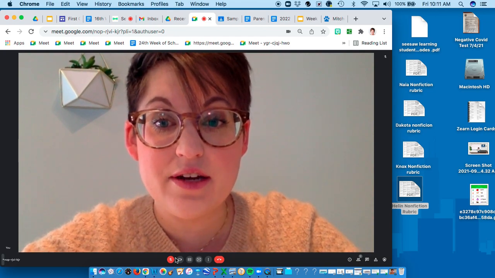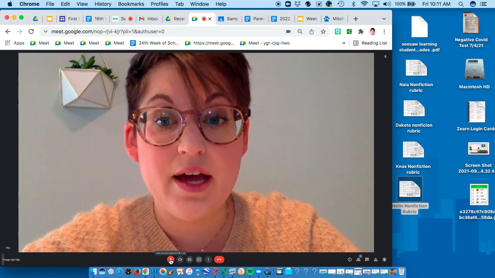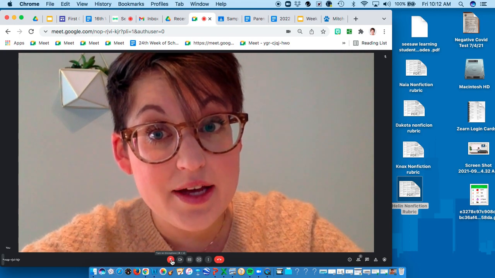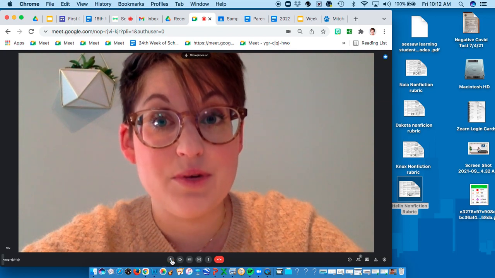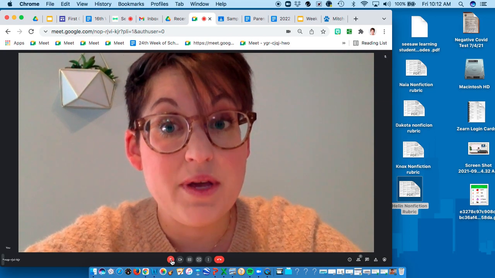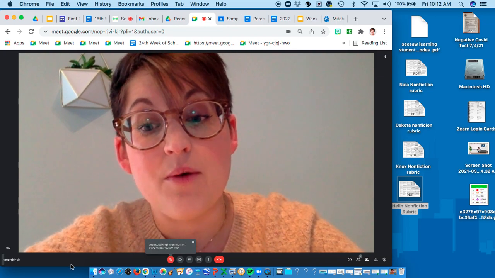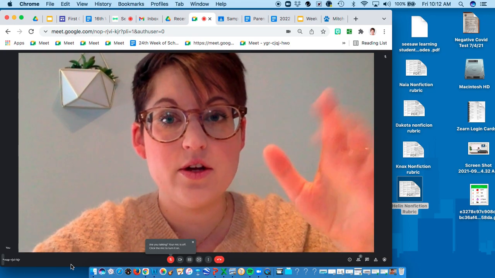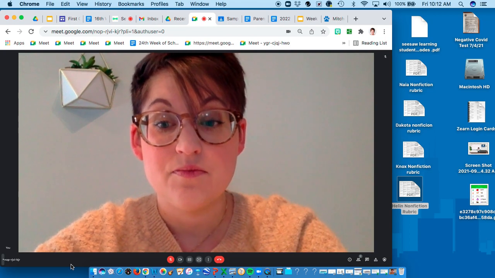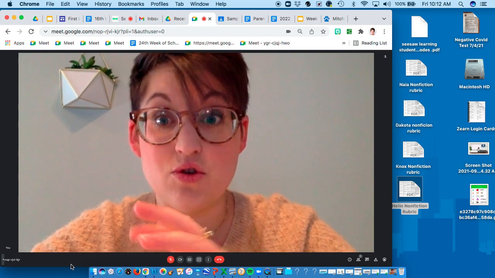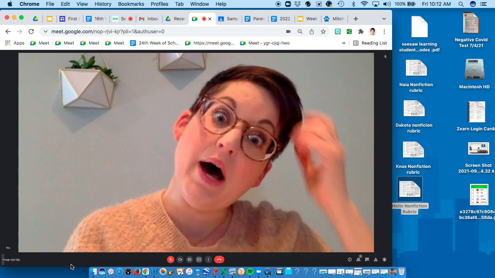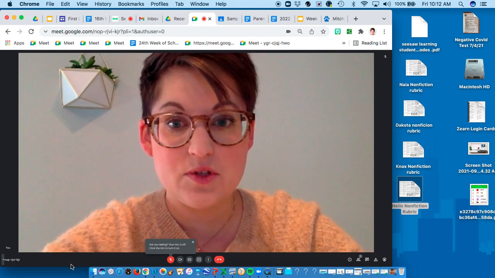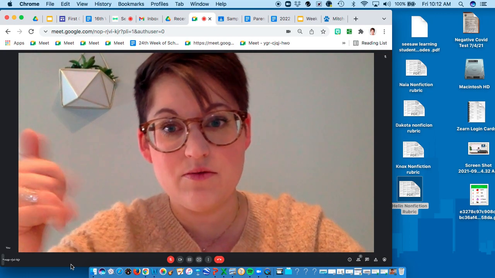And what you're going to see down at the bottom is the mute button, and right next to it is a little camera button, and that's for your camera. When it is highlighted red, you are on mute, and when it's off, you're off mute. So make sure you're practicing that with your child. Now, a shortcut that my students really liked last year, which made it a lot easier, is Control D. It's a much faster way of being able to mute and unmute yourself. So Control D to mute, Control D to unmute.